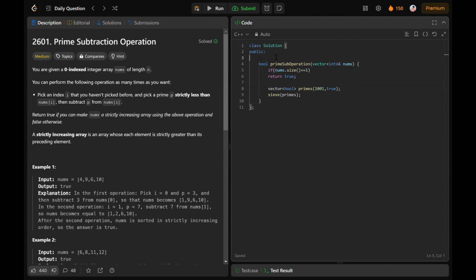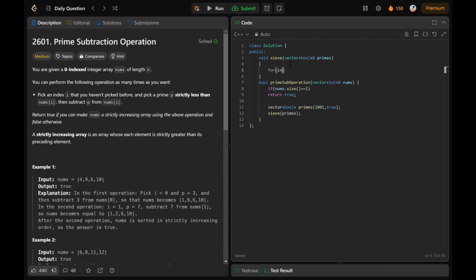Let's pass the array primes. Let's first write the sieve function that will generate the prime numbers. So void sieve. I assume that you all know what sieve is. If you don't know, just go and check any video, because it is a very important topic in DSA. So let's simply fill the sieve.